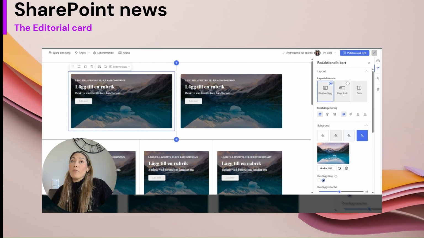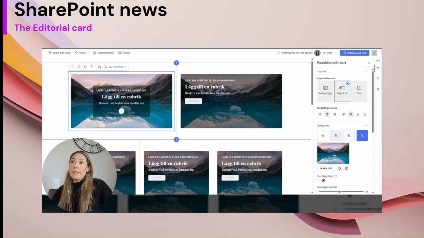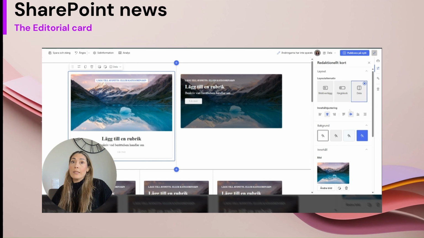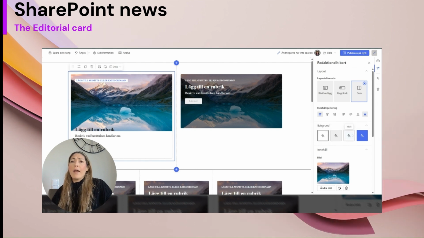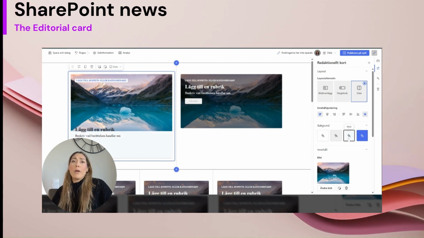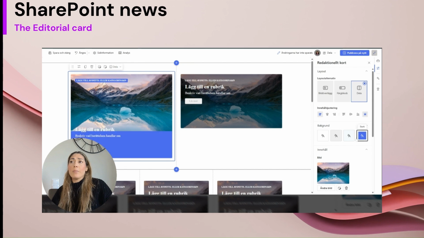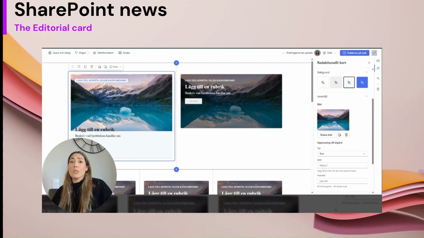When I click here once, I can see layouts here, and I also see them here. So you can choose between three layouts. I click here, so I see it change the layout like this. I decide how I want it, and how I want the text; you can click and test by yourself. If I want another background, like white, I can decide that myself, and I can change the picture if I want.